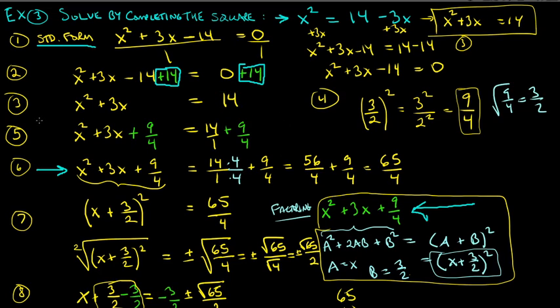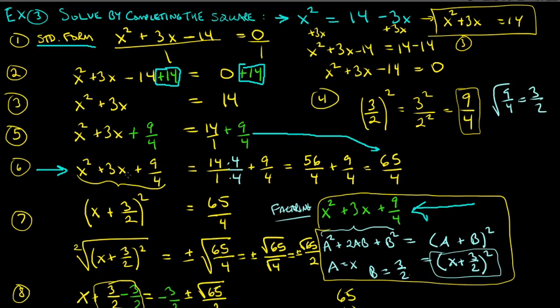That's the 14. In step 4, you have to calculate this number here. What number are we adding to both sides? Well, we take the number in front of the x, that's the 3, cut it in half like we did here, then square it, like we did here. And yep, in this case we get a fraction. We got 9 over 4, and that's the number we added to both sides. So that's step 5. Step 6 is to simplify the right side, which we simplified as 65 over 4.